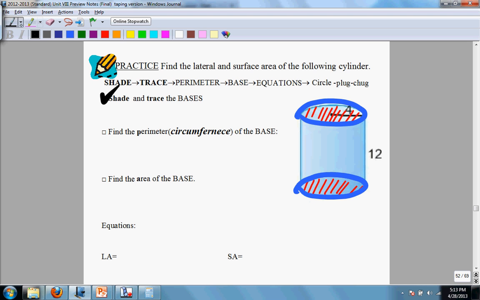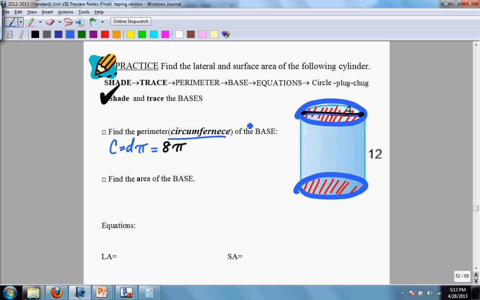Now we're going to find the perimeter, but in this case, perimeter is circumference. So we know C equals d pi. And in this case, trace the diameter. Don't pick up with your eyeballs. Pick up with your pencil. Trace it. You should feel that your diameter there is not 4. You have to double it. It's 8. So our circumference is 8 pi.